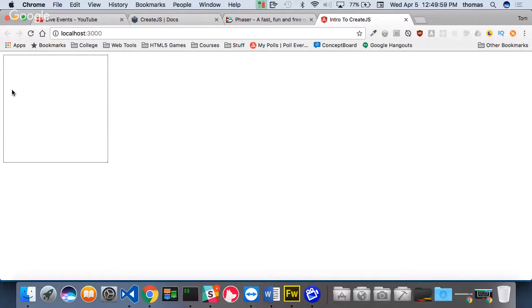Because on the top left corner is kind of ugly, right? And my screen is pretty blank right now. I don't want to lose your attention with nav bars and all that other stuff. I just want to focus on CreateJS. That's why I made a new project, okay?